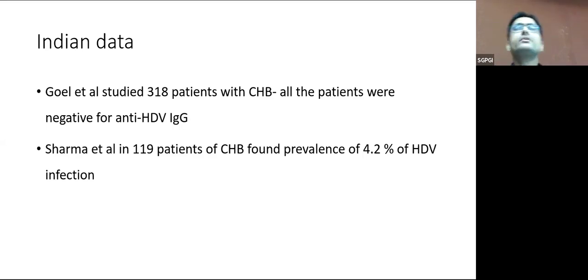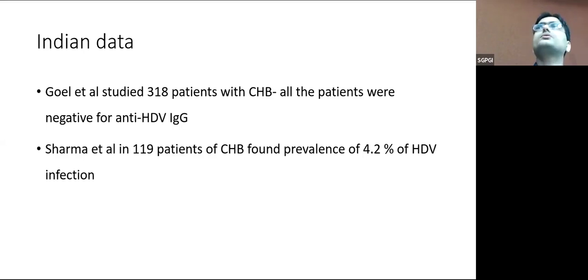And then there was an attempt to once again see the prevalence of hepatitis D virus in India. Then in 2015, from our institute only, Amit Goel sir and the team studied 318 patients with chronic hepatitis B for the presence of hepatitis D virus. And to the surprise, none of these patients had any evidence of anti-HDV antibody, meaning that they were not infected with hepatitis D virus. Similarly, another study was done from ILBS New Delhi, and they could only find 2 patients out of 200 patients who had anti-HDV antibody positivity.